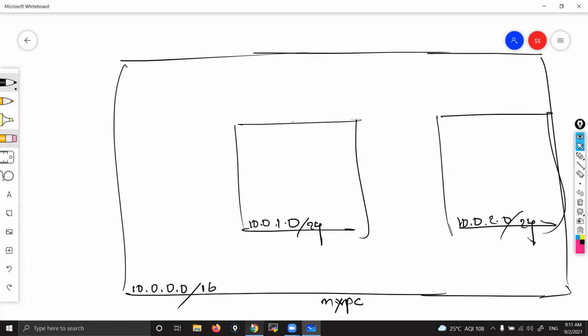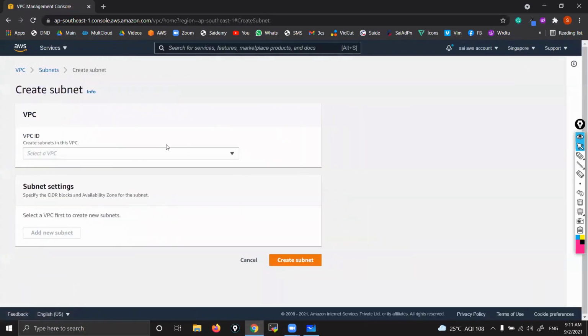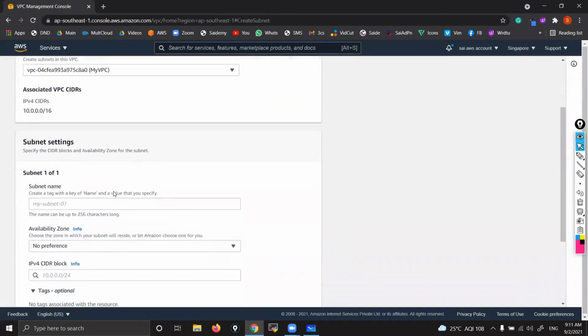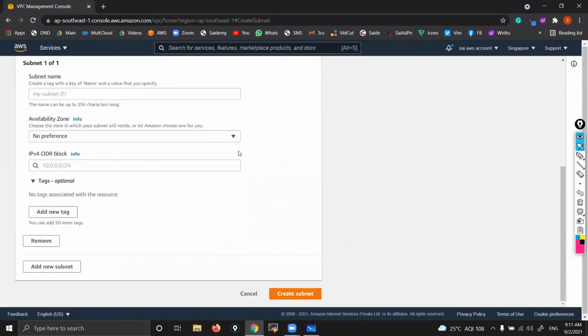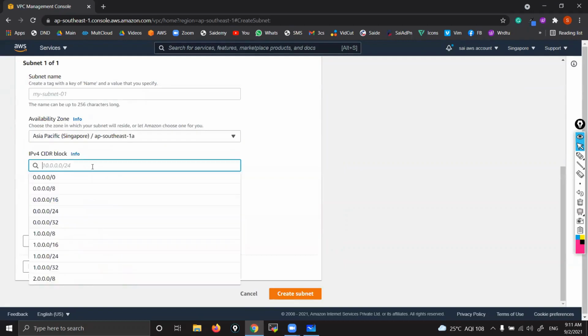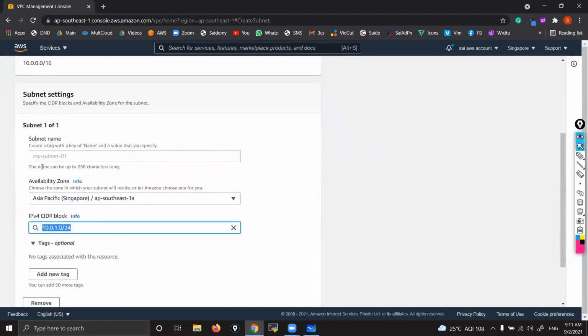By default these are private subnets. Create subnet. In which VPC? My VPC. You can give any name, but before that, choose any availability zone. That is up to you. I'll choose one, and the range 10.0.1.0/24.